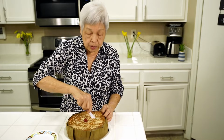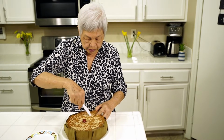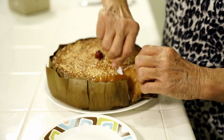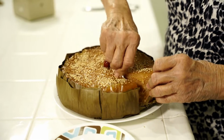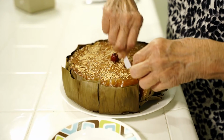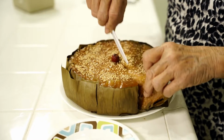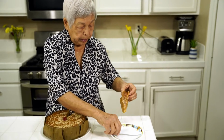The first piece is always the hardest one to get out. But you see, it's manageable. Okay, you can take it out like this. It's kind of tricky, the first one. And don't eat the leaves, whatever you do, okay? Now, you just put it on the plate.